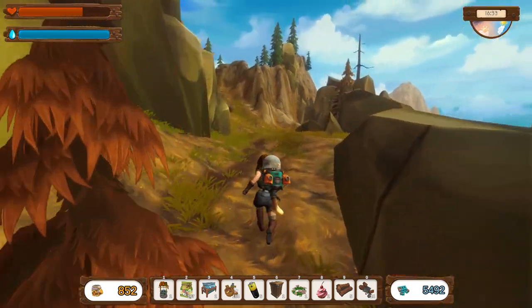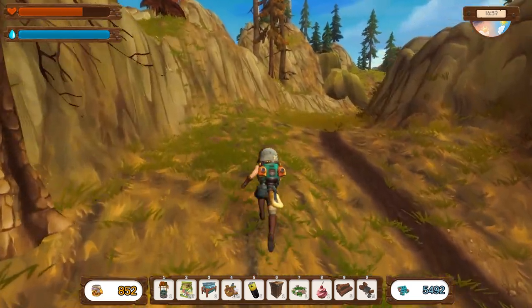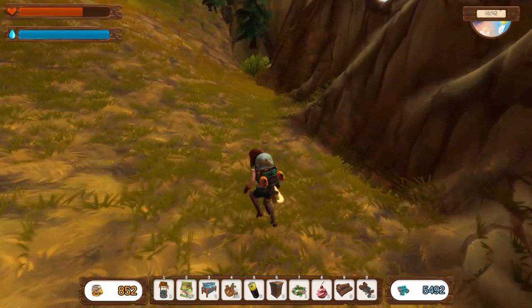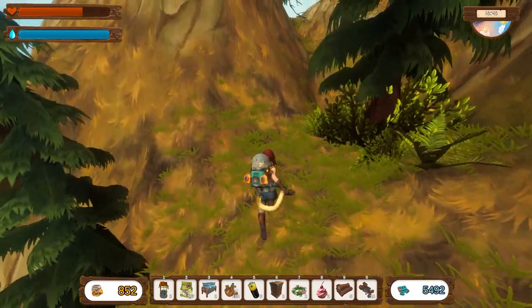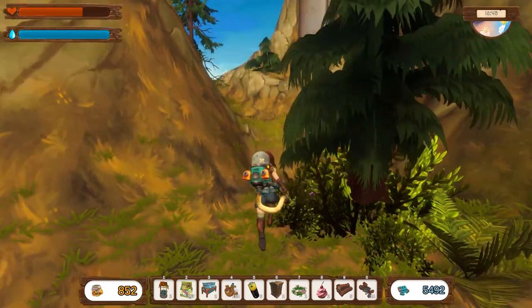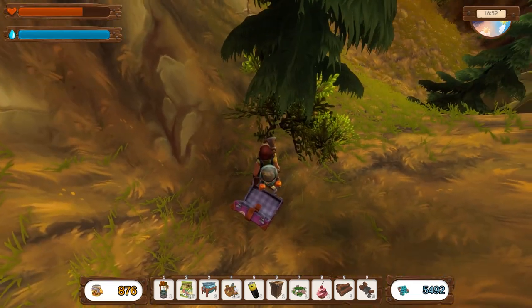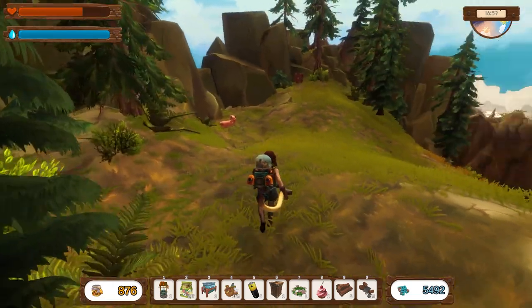All right, nothing here. There's some sneaky places, you gotta keep your eyes out. Some are really well hidden inside bushes, like this one, and it's a pain in the butt to get into. There we go. Getting out's easy, getting into it, pain in the butt. All right, so that's a feather.